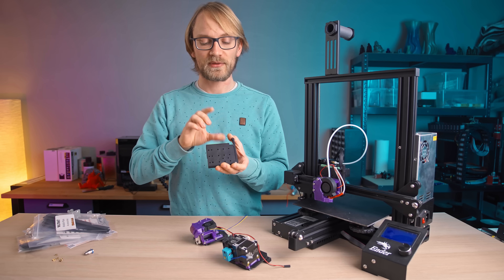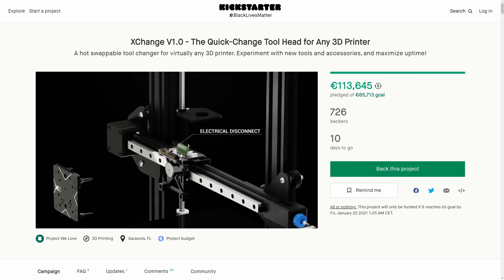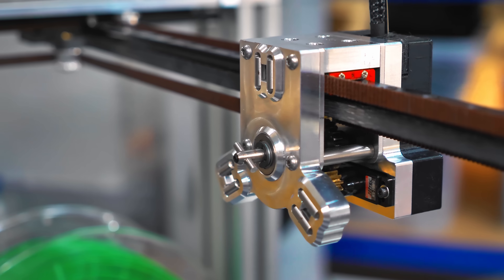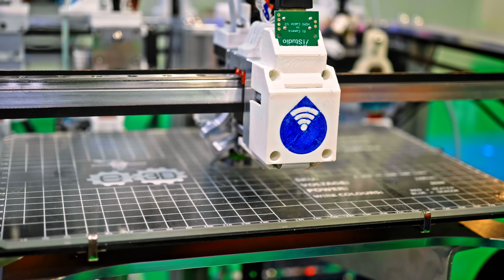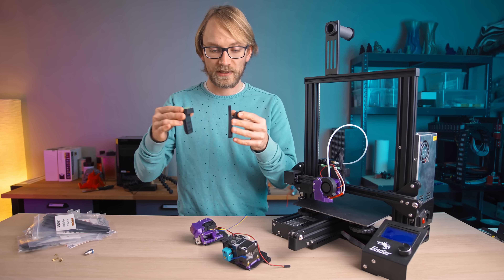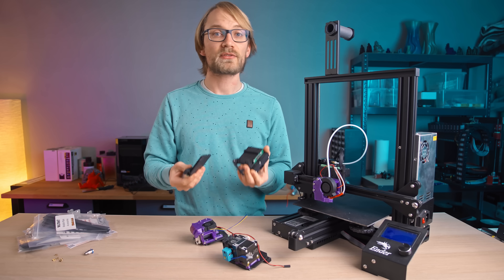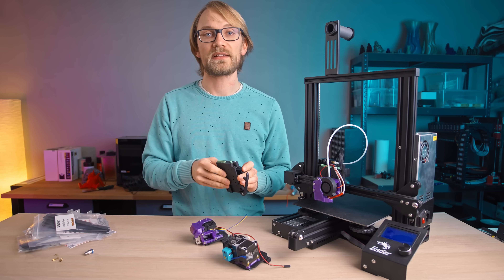The Mutant is something entirely different than what the E3D Tool Changer and also the Exchanger currently on Kickstarter is doing. The Tool Changer has a more planar mount that uses hardened steel mates and a little bayonet grabber that pulls it all tight. That system is optimized for being able to automatically swap tools during a print, so that planar coupling is a result of having to do the docking and grabbing using the motion the printer can already handle. Because WhamBam did not have to account for that use case and made this a 100% manual change procedure, this mount actually does a lot more than the Tool Changer.